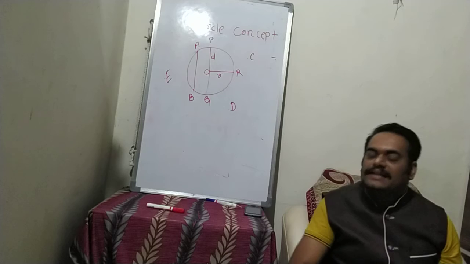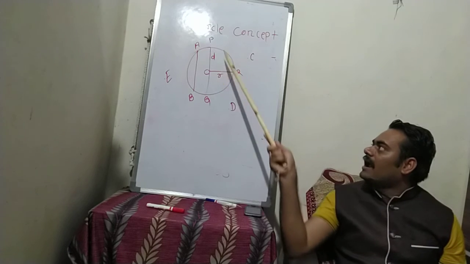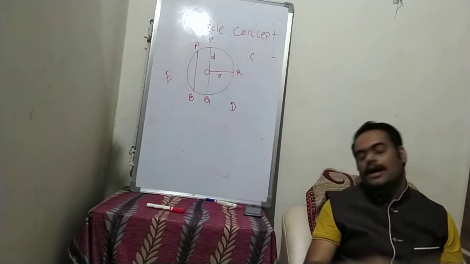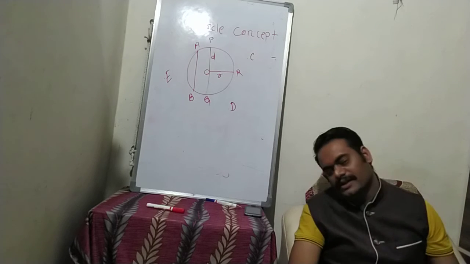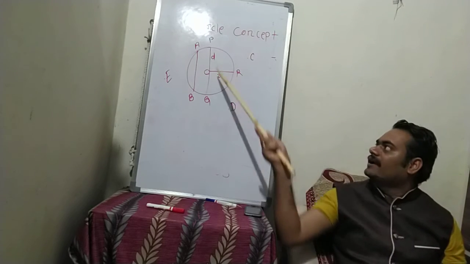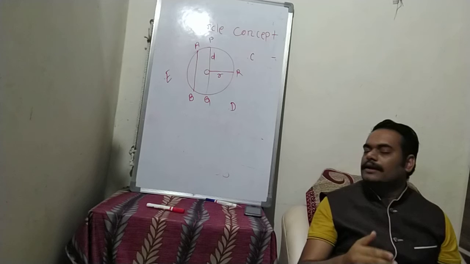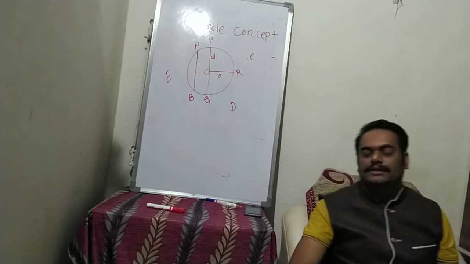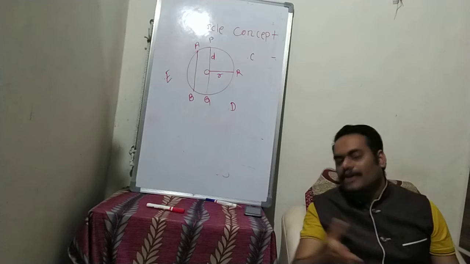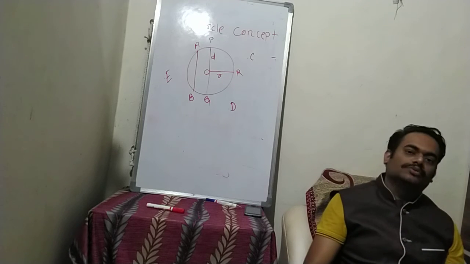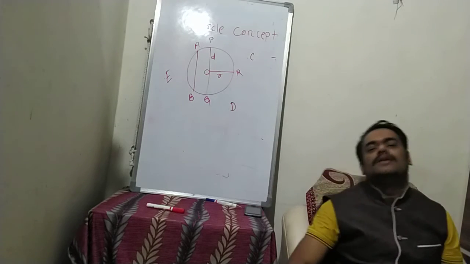The relation between the radius and the diameter: r and d. d is double the radius. That means suppose r is 2, then definitely the diameter is 4. It's very simple. If it's 2.5, then it's 5. If in the exam they ask, if the diameter is 6, then find the radius of the circle, what is the answer? Radius is nothing but half of the diameter. So 6 upon 2, that means divided by 2. The answer is 3.